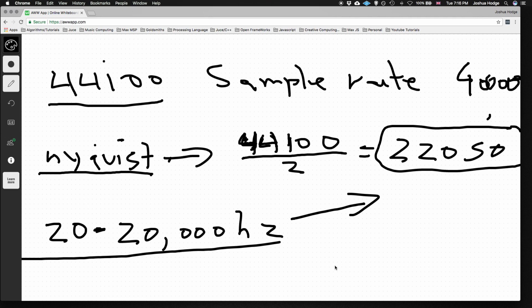Because there are obviously frequencies happening that are above the range of human hearing. But what happens is that our sound card actually filters out all of the frequencies that we don't need, in this case, the frequencies above 22,050 hertz. And then it gets rid of all those higher frequencies, so that we don't hear any unwanted frequencies in our range of human hearing that might be represented through aliasing, which is a subject that we'll cover in the next tutorial.